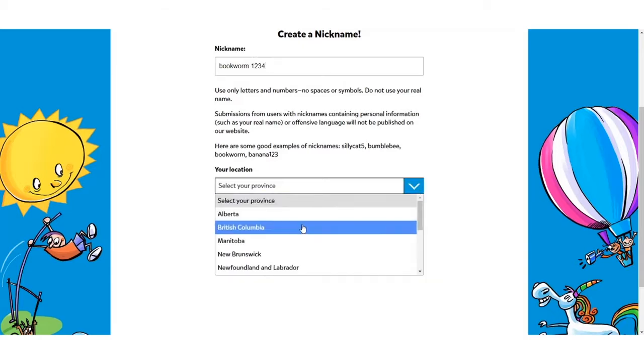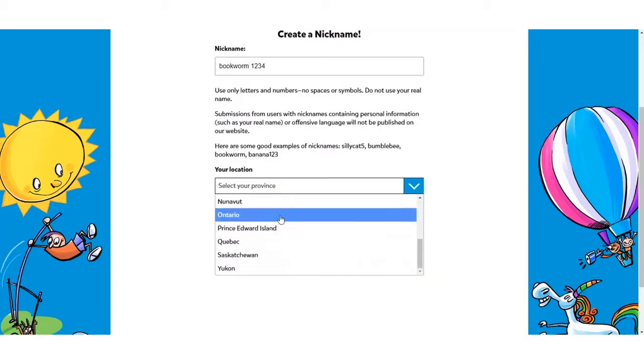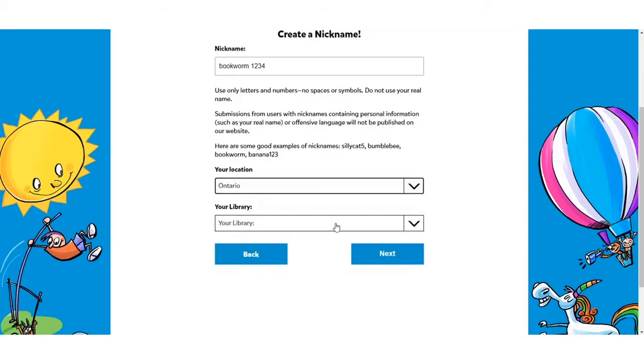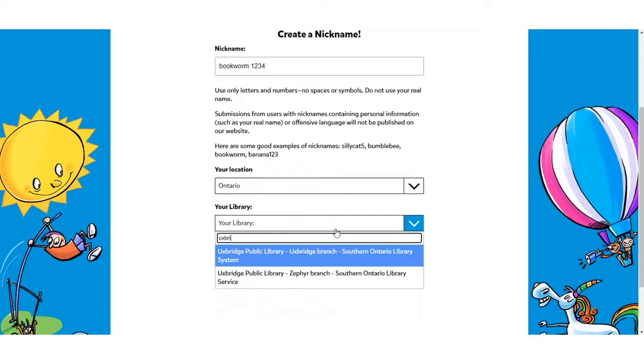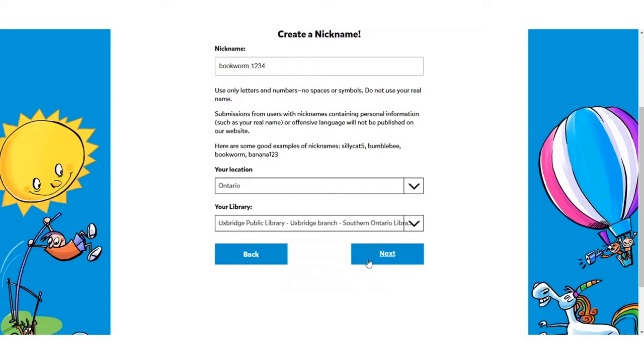Now I'm going to click the province that I'm currently located in, which is Ontario, and then go to our library. Here you'll be able to type in Uxbridge, because we live in Uxbridge. If you're going to the Uxbridge Public Library, there are 2 options here, the Uxbridge branch and the Zephyr branch. So we're going to click the Uxbridge branch, and then click Next.